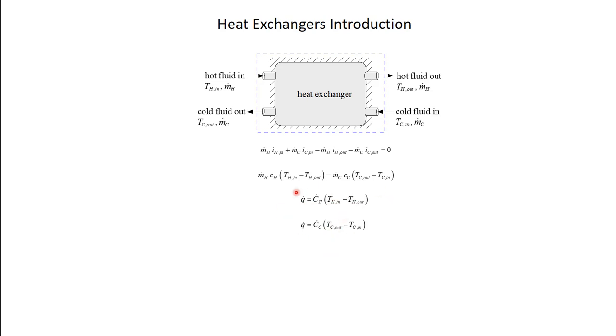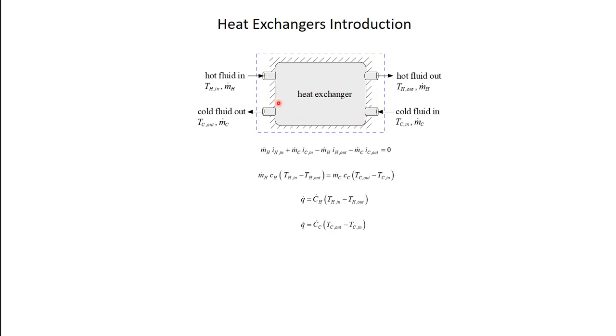So these are true equations. They're just not sufficient equations for me to actually solve and predict the performance of a heat exchanger. To predict the performance of a heat exchanger, I actually have to dive inside of this heat exchanger and do two things. The first thing I have to do is figure out how well thermally connected is the hot fluid to the cold fluid, right?